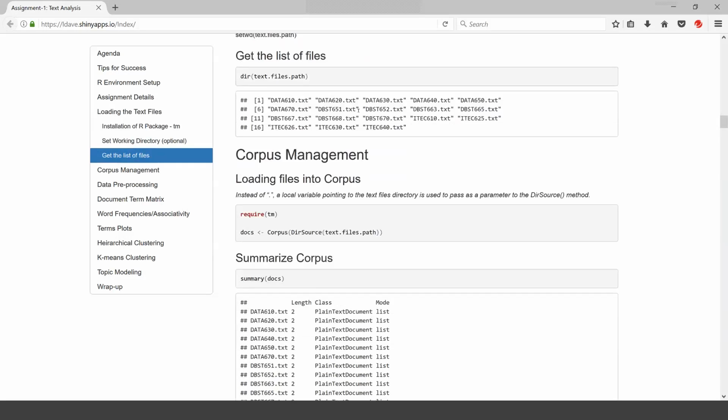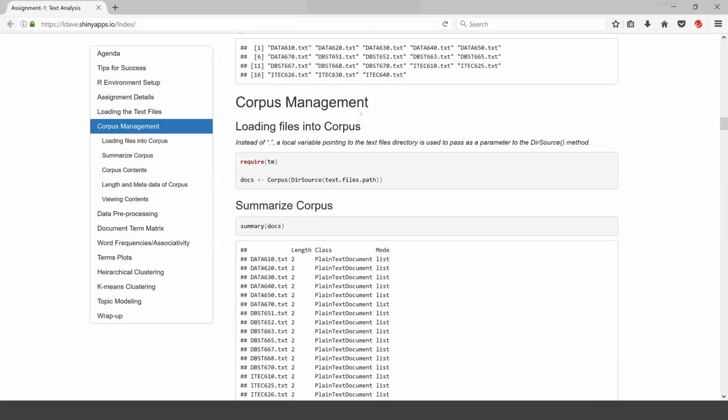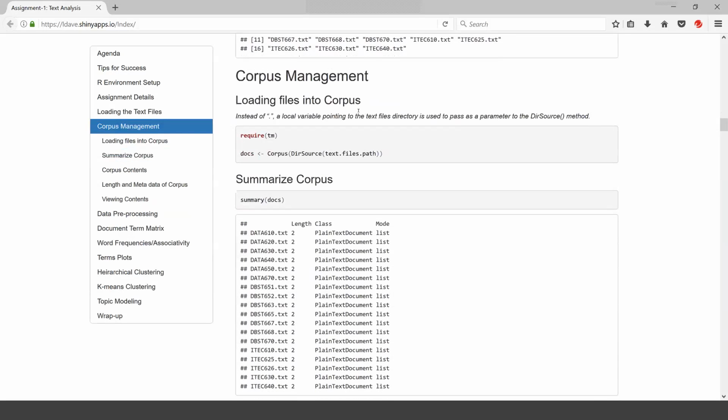So the first thing you would do, after you check your environment with packages and versions and upgraded your packages, is start working on your analysis now. One of the features of the tm package is building a corpus of all the text data that you want to analyze.